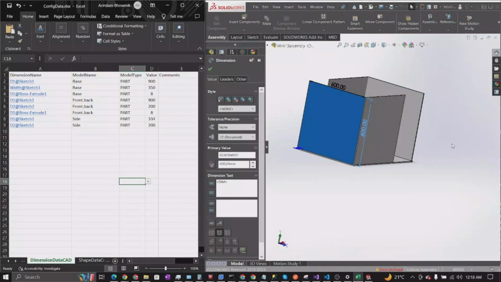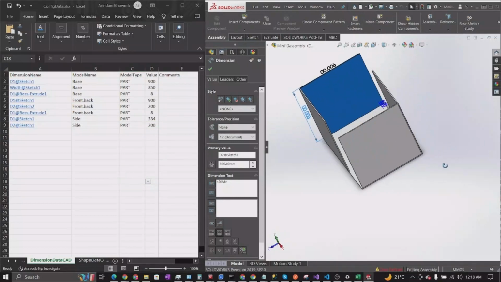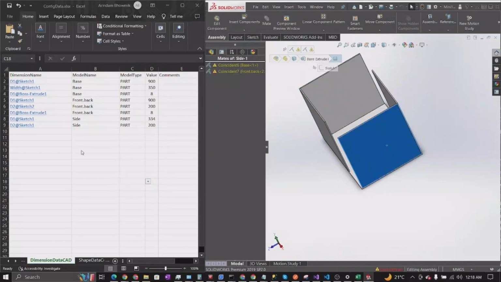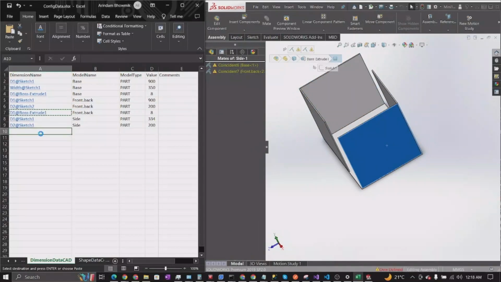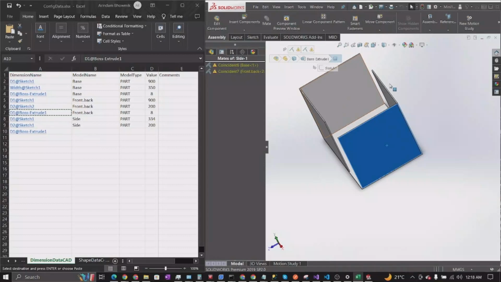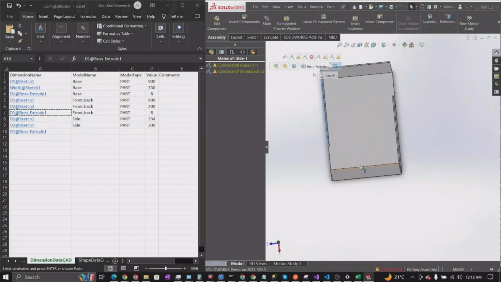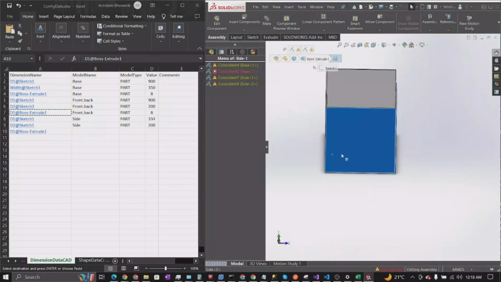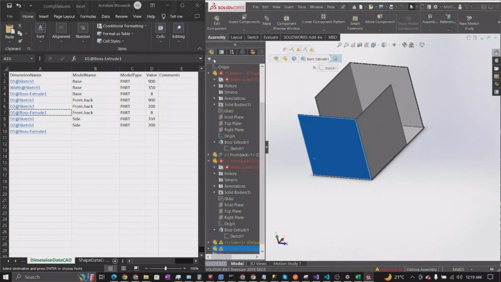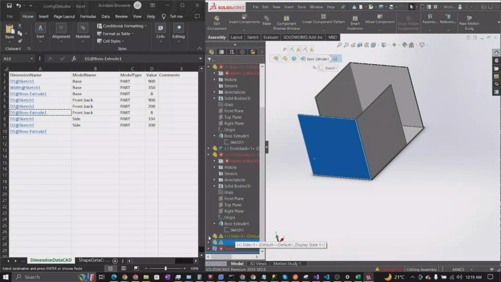Now let's go and make changes to all other parts. So this is okay, we are going to have a boss extrude as well. Most of the time it's always same, but please always cross check the feature names, because if you make a mistake in the feature name, that particular thing is not going to change.